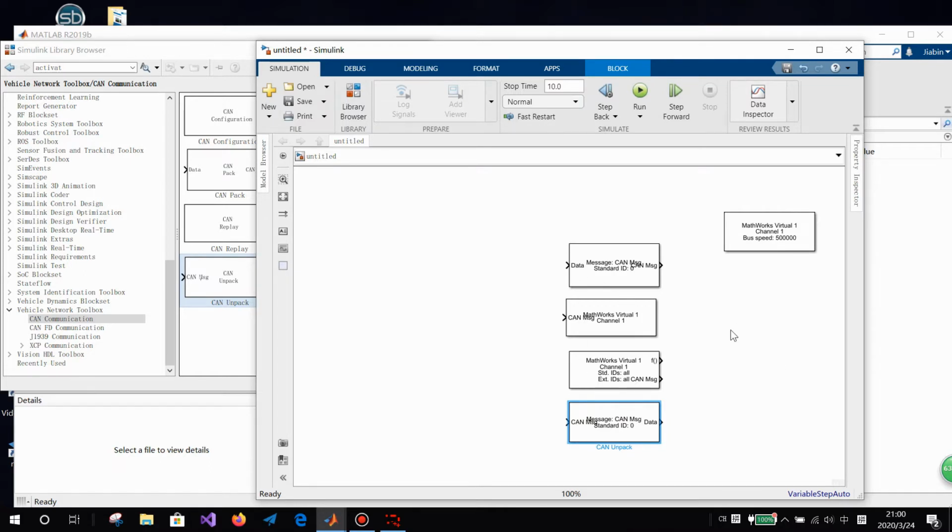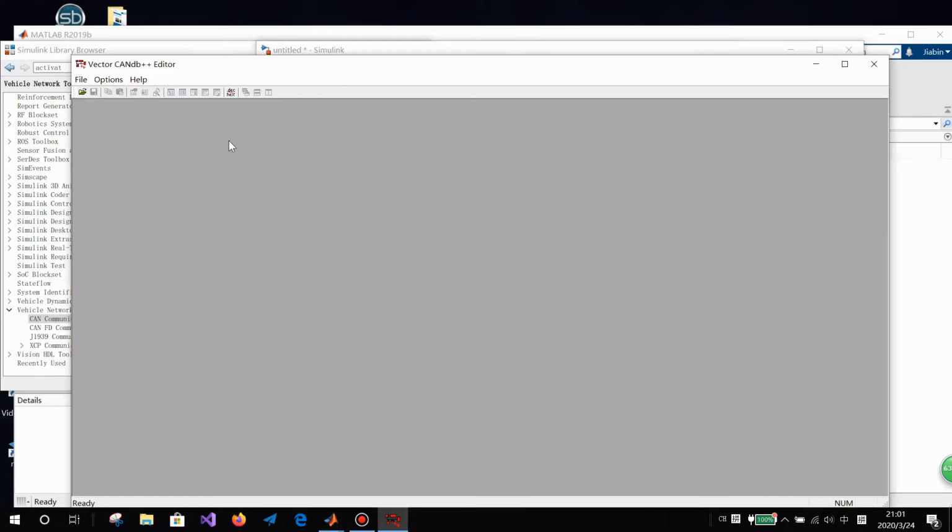work? As mentioned before in the theoretical parts, we need a database, also a DBC file to connect them, combine them all together to make them work. There is no such app in Matlab Simulink to create the DBC file, but don't worry, we got a free one. This one, Vector CANdb. You can easily download it from the Vector homepage.